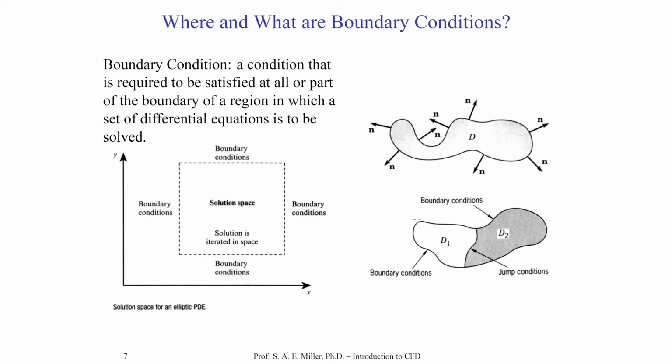On the lower right, you might also divide fluids in different phases with some sort of front between them, and there might be so-called jump conditions. We won't be talking about jump conditions today, but they might appear and be very important in multi-phase flows. For example, water with bubbles would be a case which needs jump conditions for the separation between the air and the water in the fluid. Nonetheless, around that particular domain or any domain, there will be some type of boundary conditions as long as the domain is bounded.